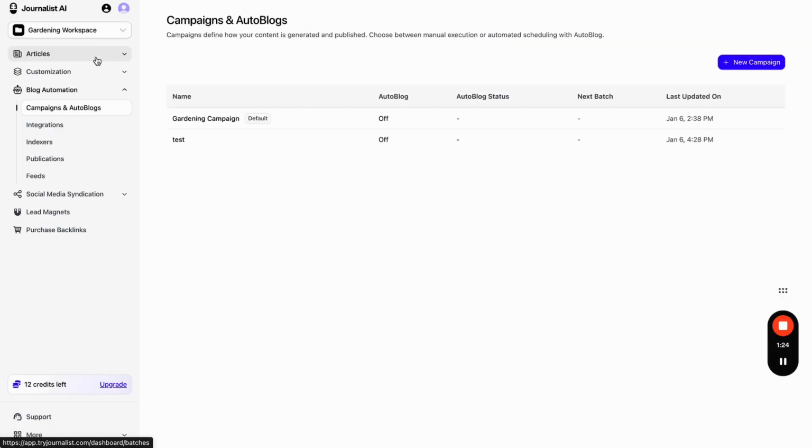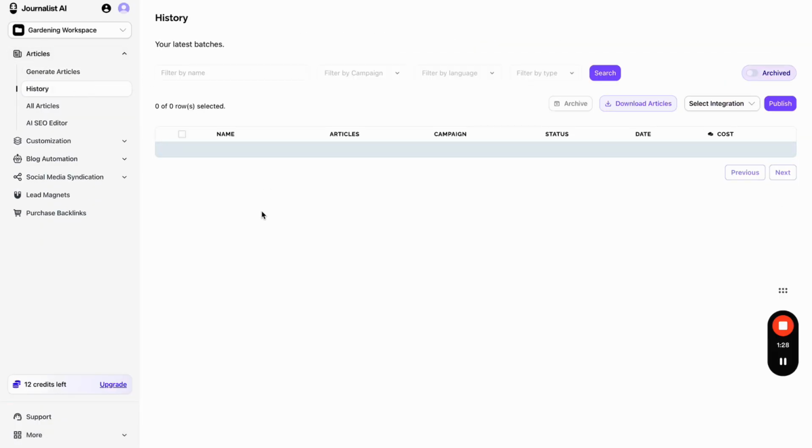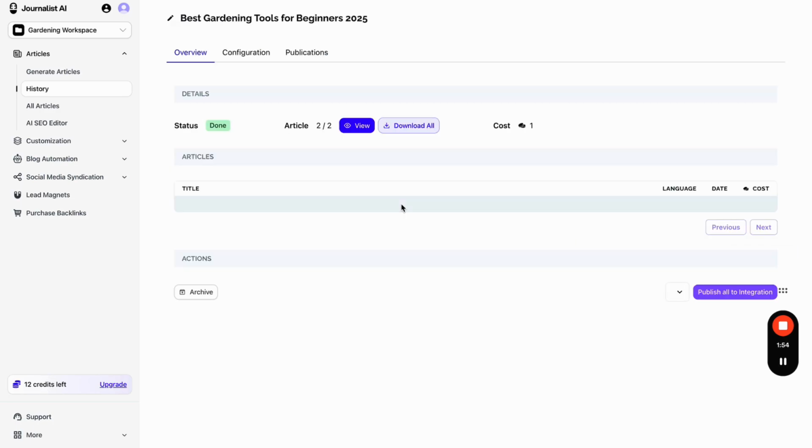So again, moving from top to bottom, we went over this tab right here. The history tab is where you can see all of your articles that were generated as a whole, right? With the type of article that it is, Amazon, news, YouTube, to blog post, and of course, as your article, right? You can, of course, filter this by language, by campaign, right? By type, right? You can see the archived ones, right? There's a lot of pretty straightforward stuff you can do here. Again, if there's something you don't understand, just go here to support, to chat with us, and we'll help you out with it, okay?